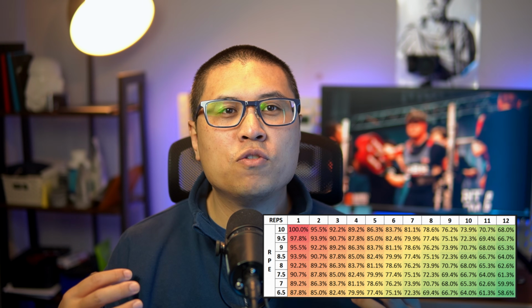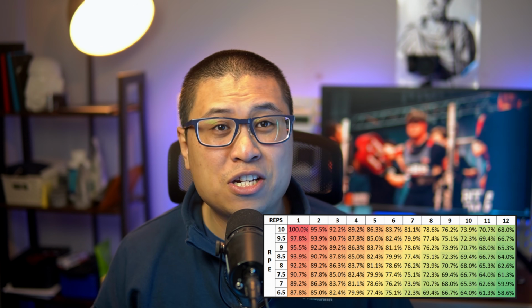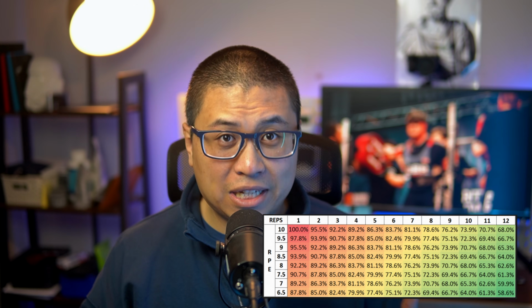Now let's bring back the RP percentage chart. Now, when you find your average intensity range, you can then see the area of viable combinations of RPs and rep ranges, and you want to keep those highlighted.